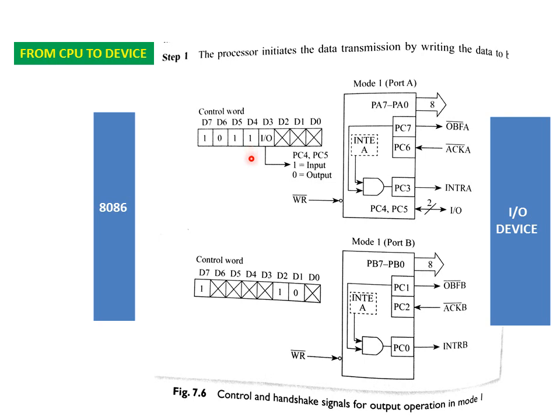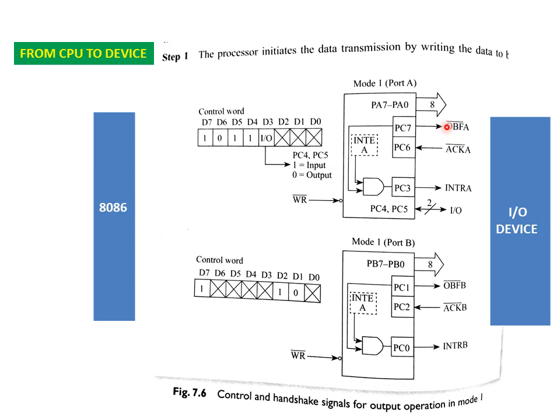information, either input or output. Now 1 indicates output information, and the D3 bit indicates port C direction. Now the same sequence of steps is followed as before. Follow the sequence of steps.